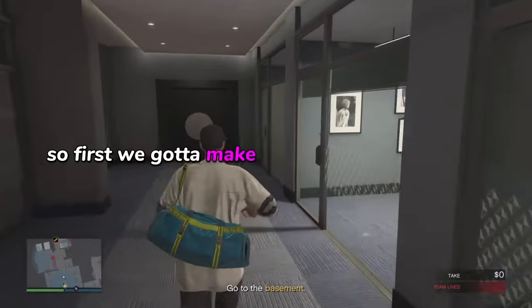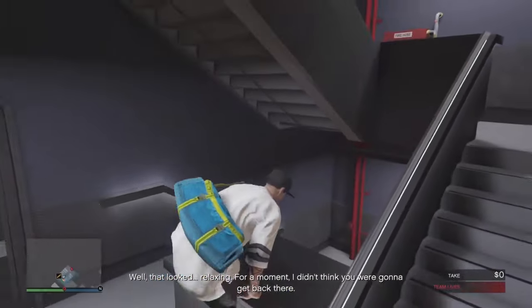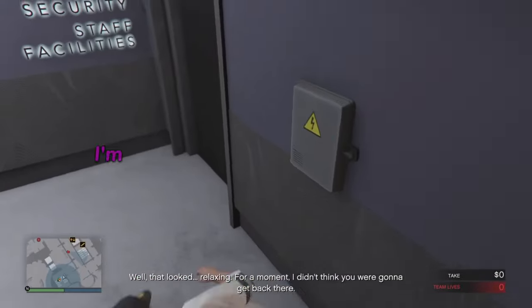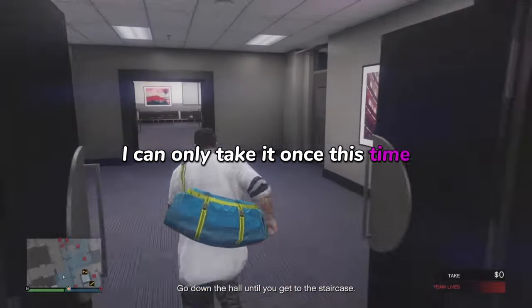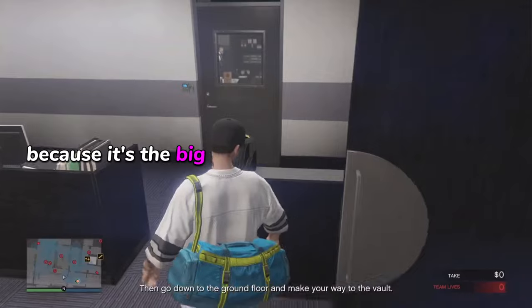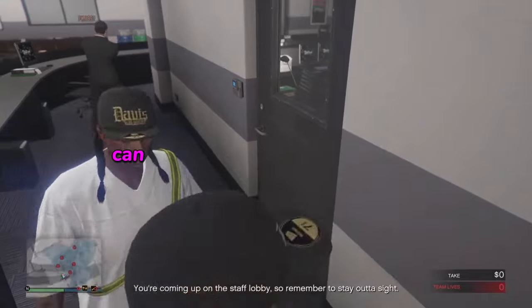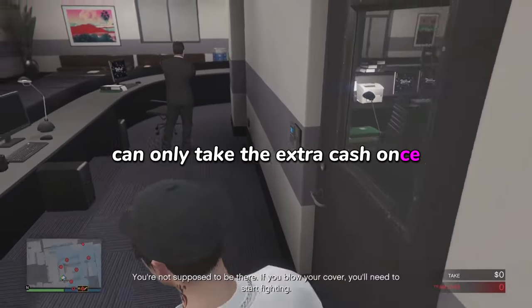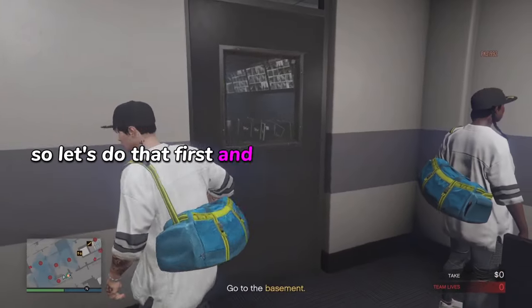So first we have to make our way to the vault. Well, that looks as usual. So let's do that first. I'm going to take the extra cash as well. I can only take it once this time because it's the Big Con, Young Ancestor approach, so you can only take that for carry once. On the Silent and Sneaky, you can actually take it twice. So let's do that first and make our way to the vault.